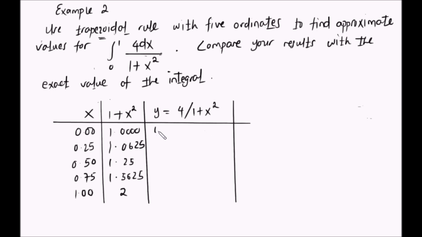So now y0 maana hii nichukue 4 over 1 itakuwa nini? 4. y1 kumbuka hii ilikuwa ni x0, hii ilikuwa ni x1. So y1 nichukue 4 divided by huyo nitapata 3.7647. y2 nichukue 4 divided by huyu nitapata 3.2000. Let me try and prove this one. 4 divided by 1.25. Yes.